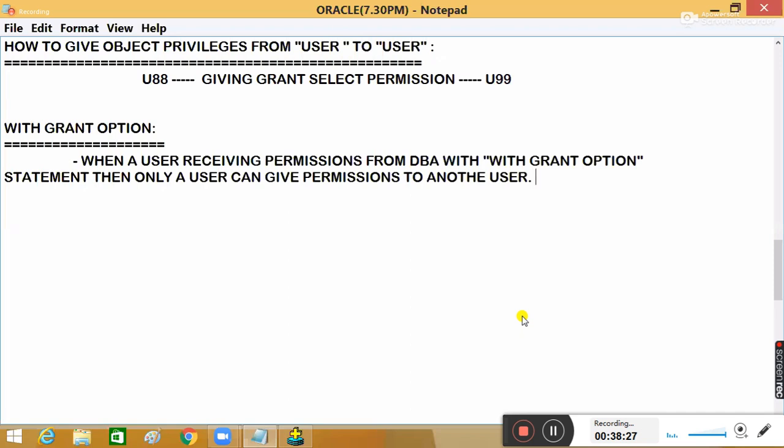Otherwise he cannot. That means the user cannot give permission to another user. So now the statement is clear, all of you.